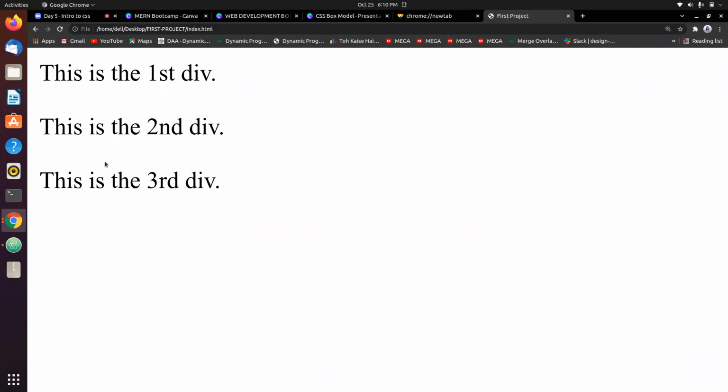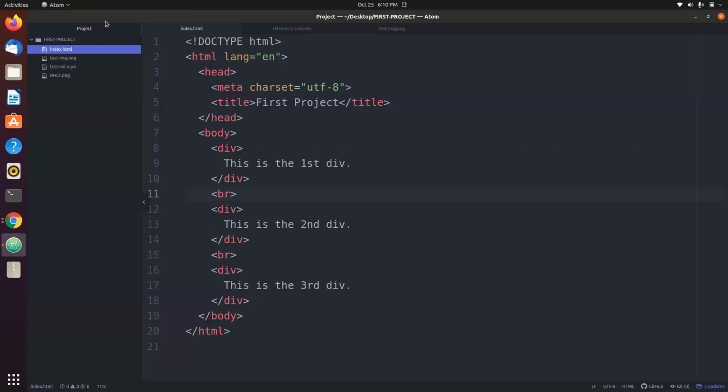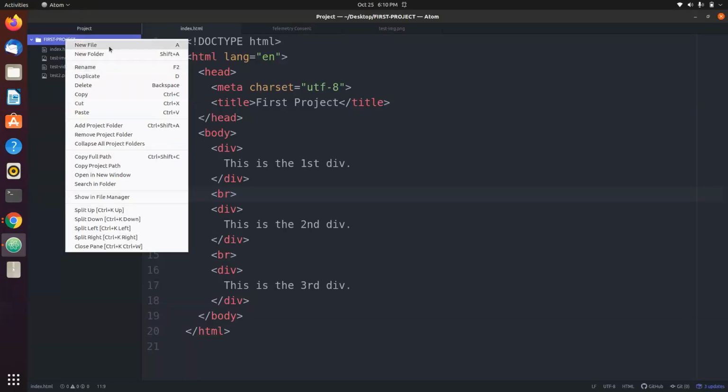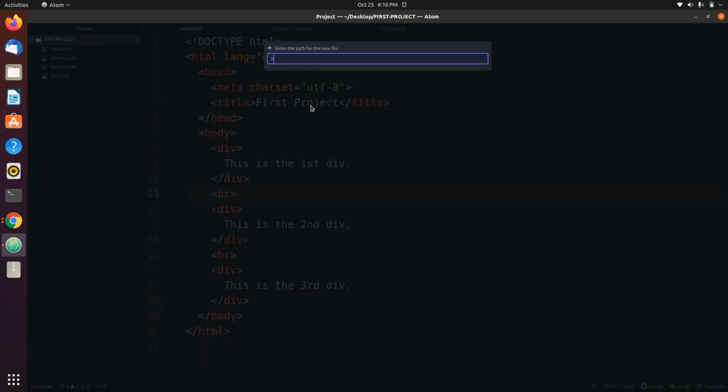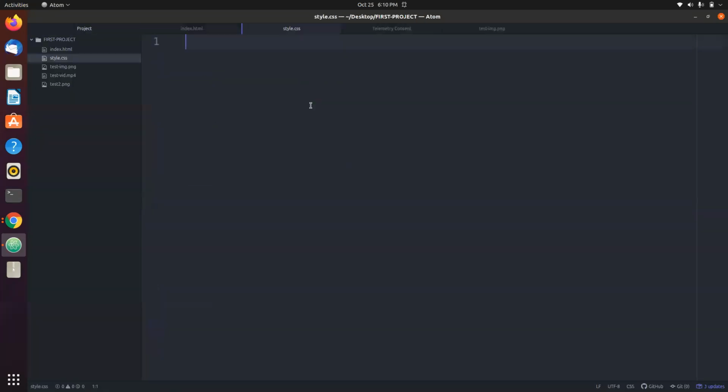Now after that, we want to style our divisions. So how do we style our divisions? Inside CSS, you have to select a certain element or certain class or certain ID if you want to apply styling. You cannot blindly say, okay, I want to apply styling over here. You have to select certain things. So the very first step is to have a style sheet. So we will create a new file with the name of style.css.